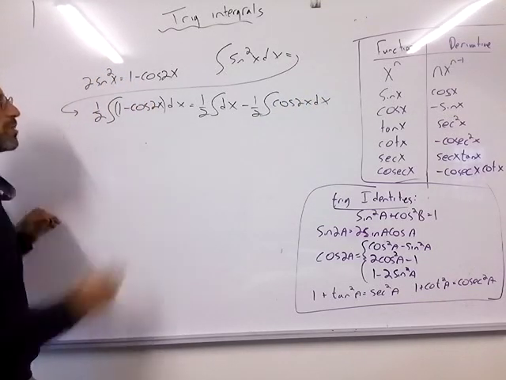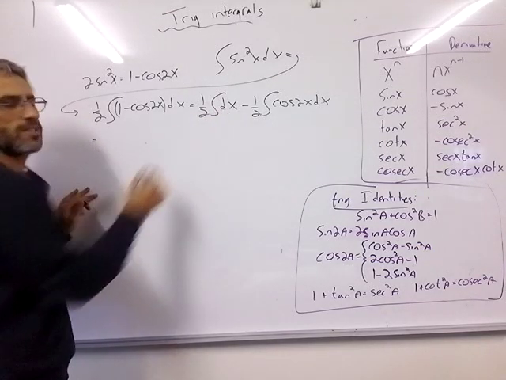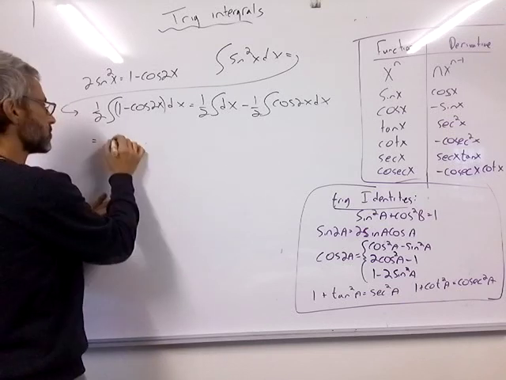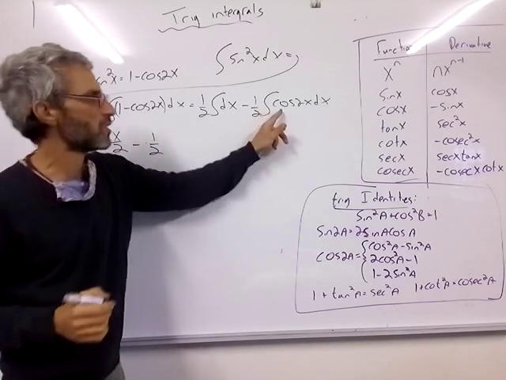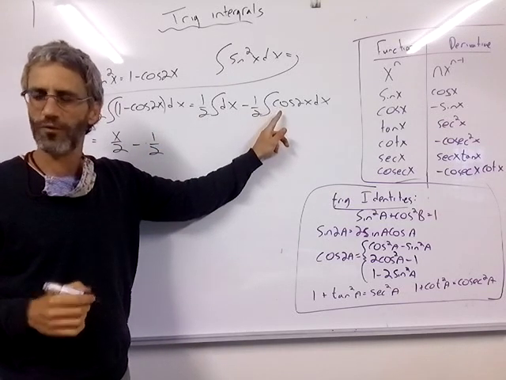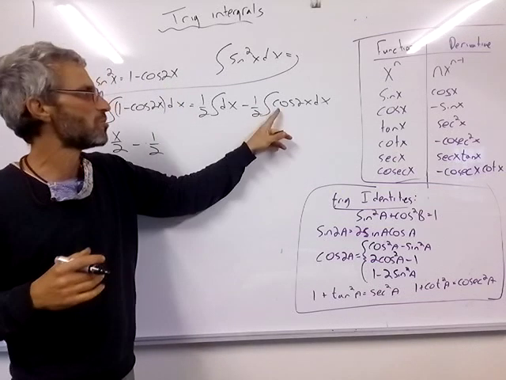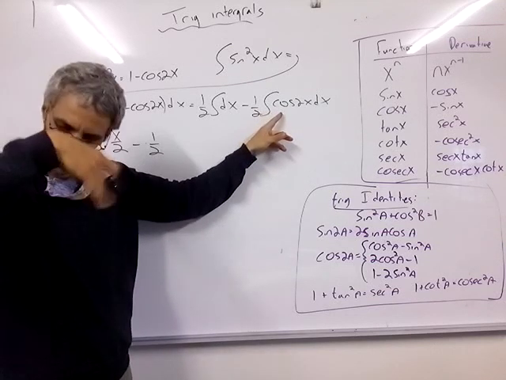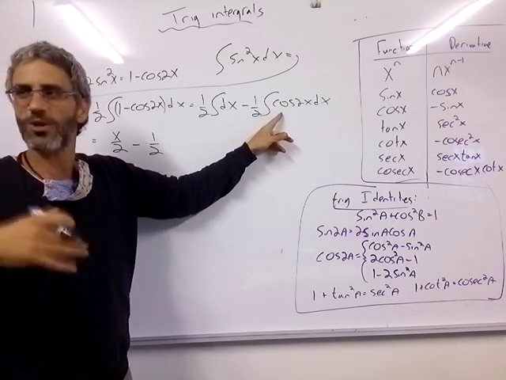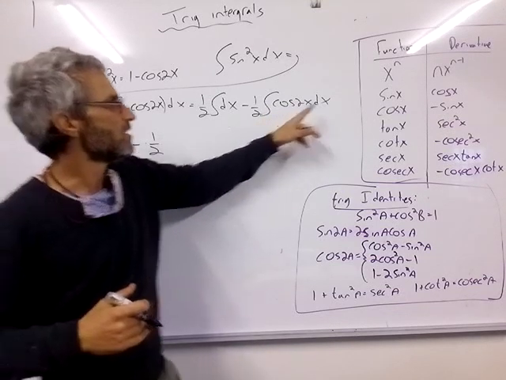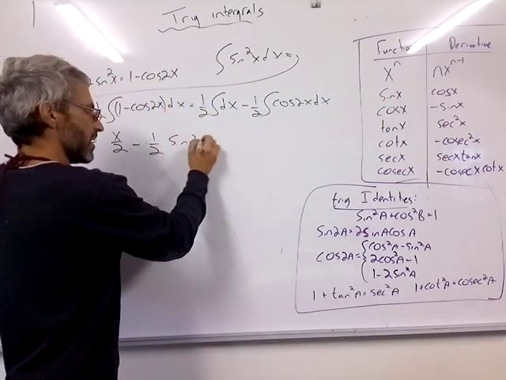Okay? Give me some more space here. So the integral of the first one, what is the integral of dx? x. So it will be x over 2 minus half. Now we need to figure out the integral of cosine 2x. First of all, what kind of function will it be? Let's try and do it without writing much. Let's leave the constants for now. It's going to be sine or cosine. The integral of cosine is a sine, just sine without the minus. So it's going to be sine 2x, right?